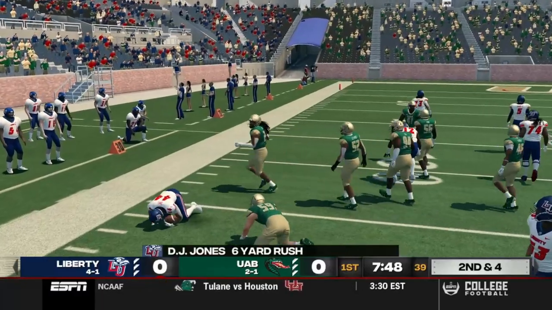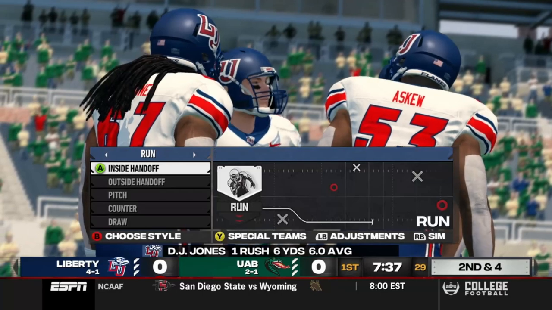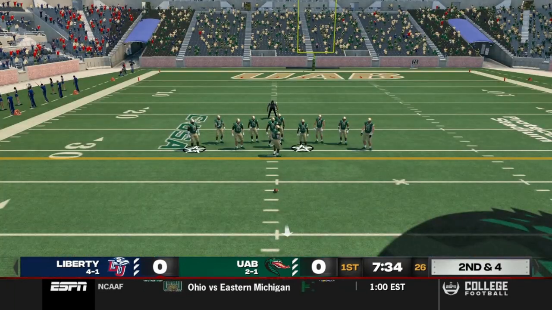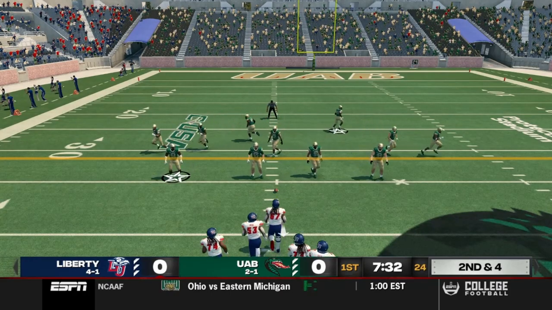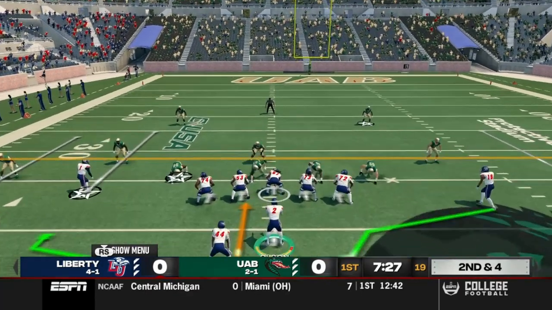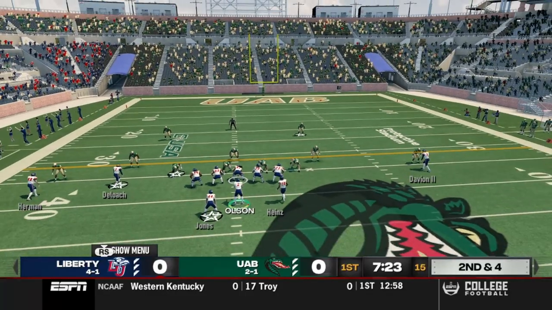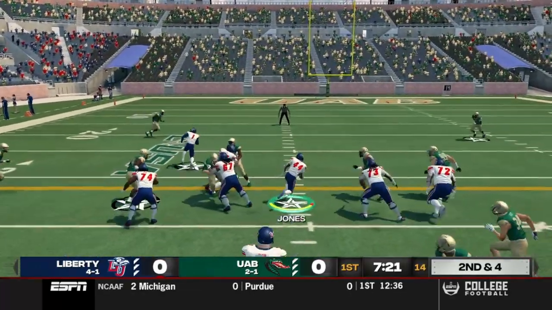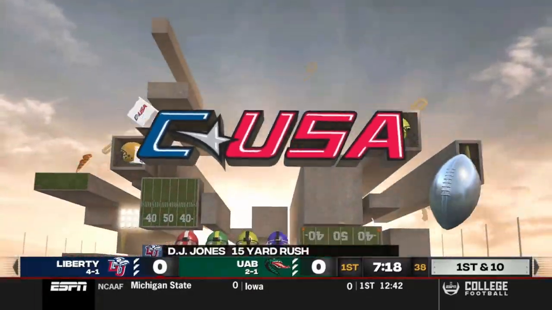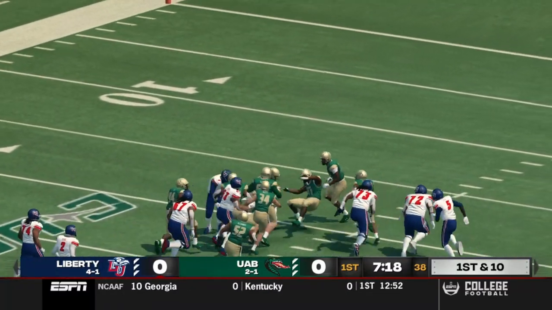Oh, man, he ran us down. Nice 6-yard run. It's 2nd and 4. Ball on the 36. Ooh, nice run. Go. That block. I should have stayed to the right side there. It's 15 yards in the run. Giving the tailback plenty of space to work with. Thought I could have cut around that.